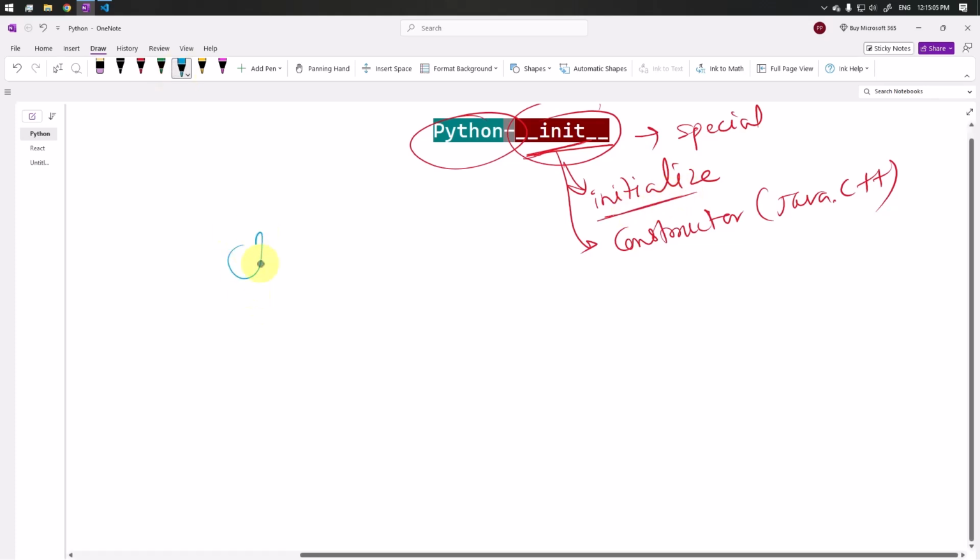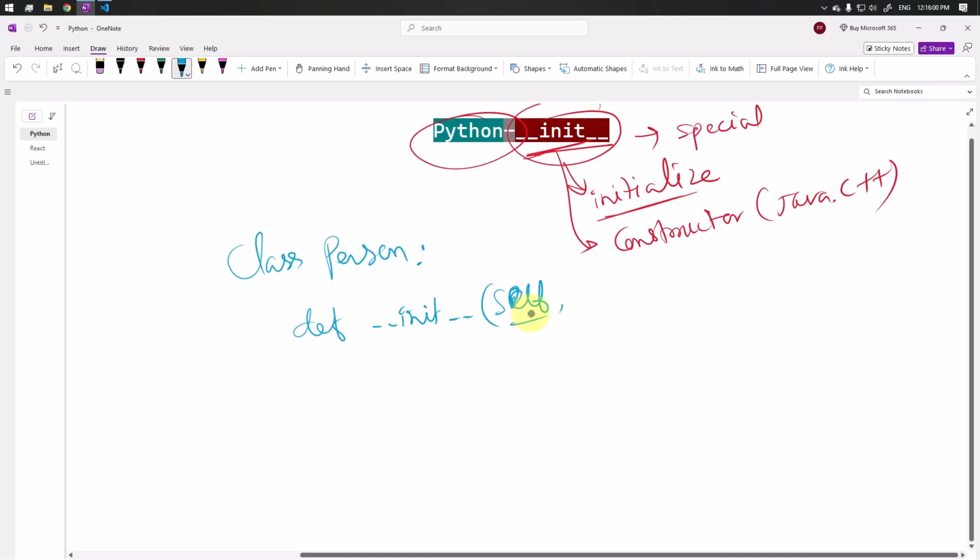Suppose we have one class Person. Now inside the class, first of all, we need to have the init method. So here we have to have the underscore init, and the method, first of all, takes self. The self is a reference to the current instance of the class, and the self is used to access attributes and methods of one object.